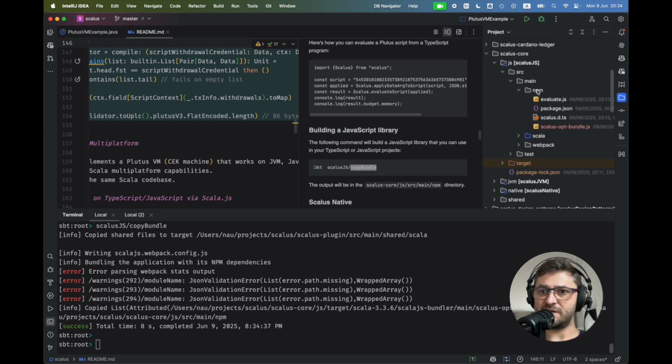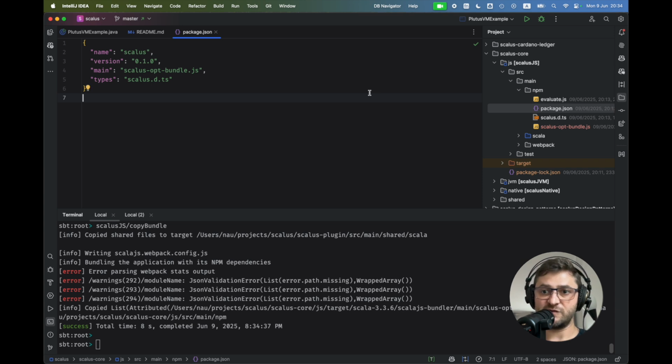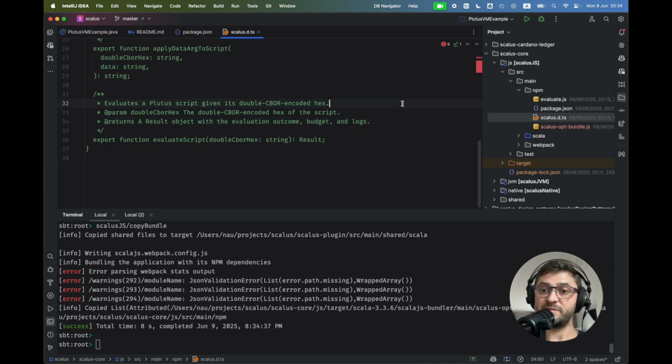So we get this npm directory with package.json, the Scalus TypeScript types and function definitions that we will later use, and that's the actual bundled library that contains everything we need to evaluate Plutus scripts.